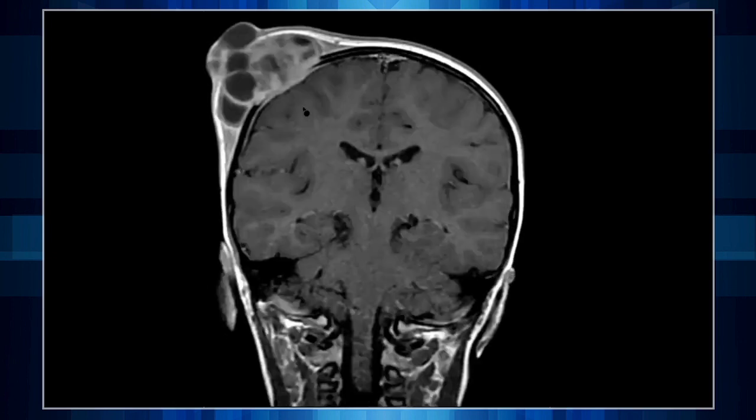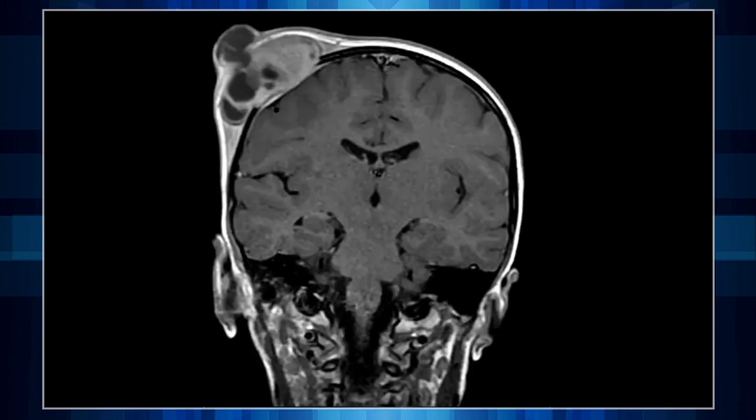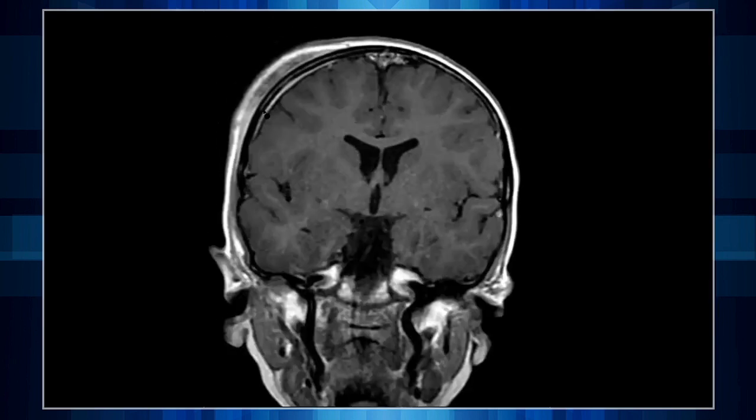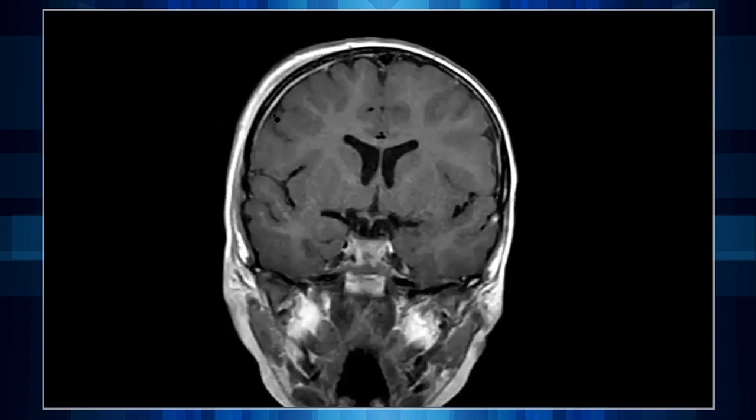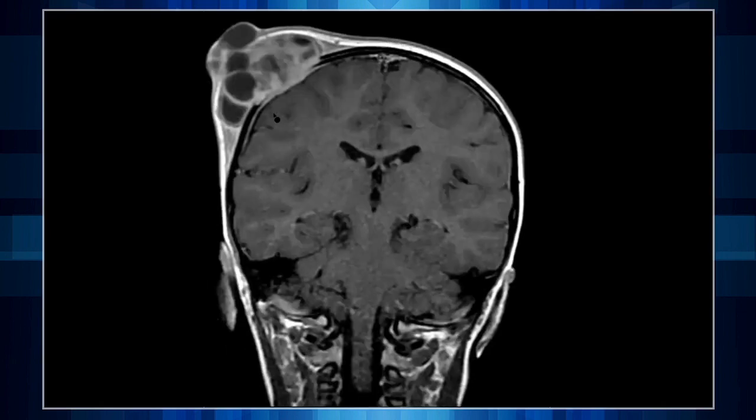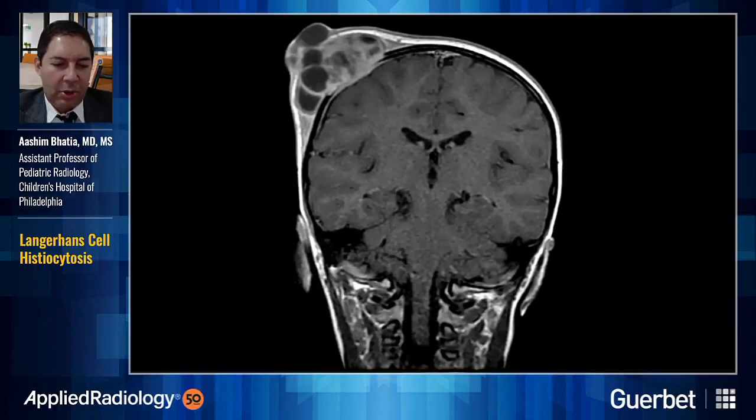And so gadolinium-based contrast agents are helpful anytime you have a mass involved, whether it's within the brain or outside of the brain. And again, here's the dural enhancement. Here's relatively normal brain with no dural enhancement. So this mass does involve the dura, but there's no intracranial extension. And so cases like this require further workup.